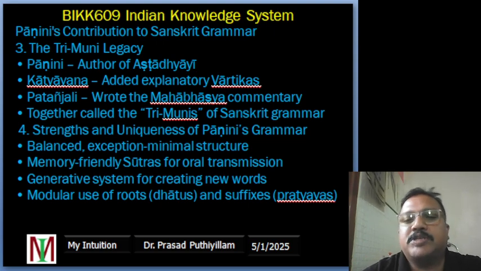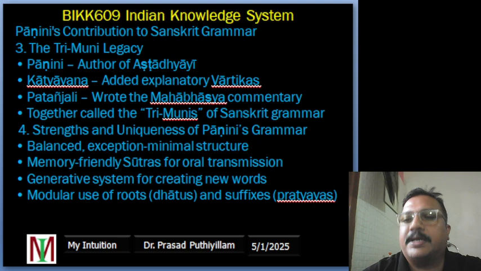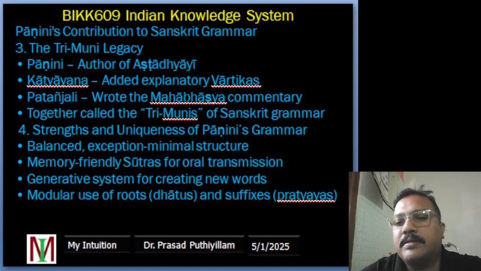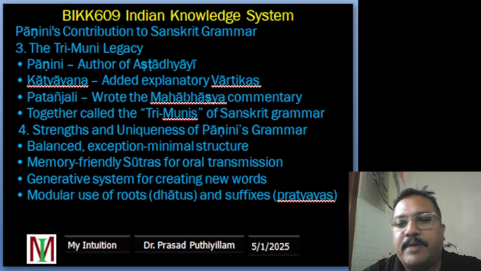Panini's system is special for many reasons, because it is very logical. It has very few exceptions, unlike modern languages like English, which often break their own grammatical rules. So his rules, called sutras, are very short and easy to remember. It was useful in ancient times when most learning was done by memory and not from books.